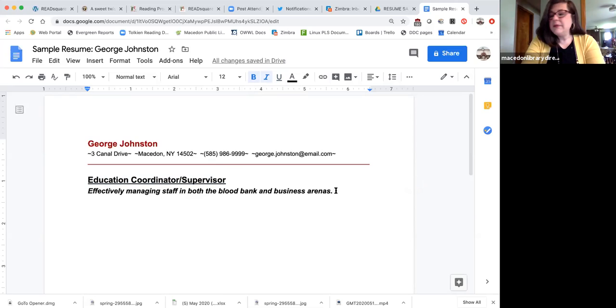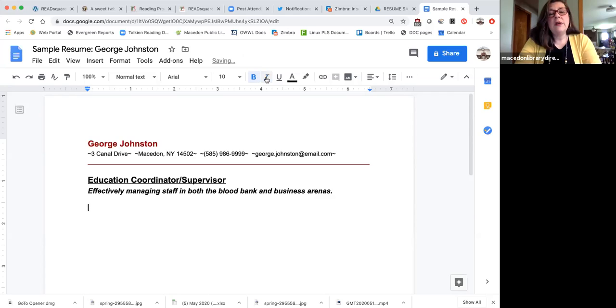And then I'm going to come down one, and in a slightly smaller font, I think I'm going to go with a 10. I'm going to type what he has here. I don't want it italicized, and I don't want the bold at this point either.